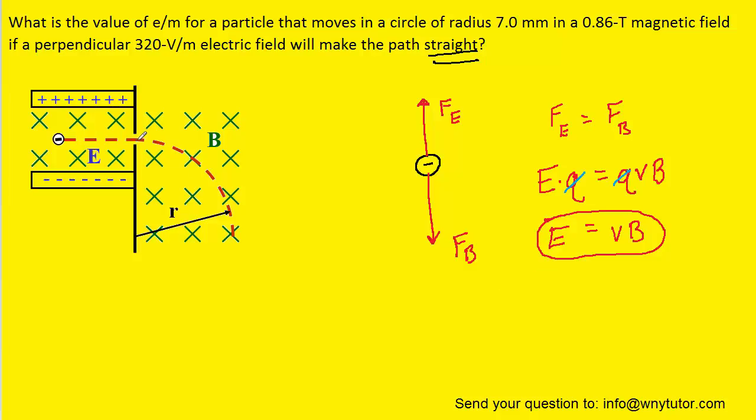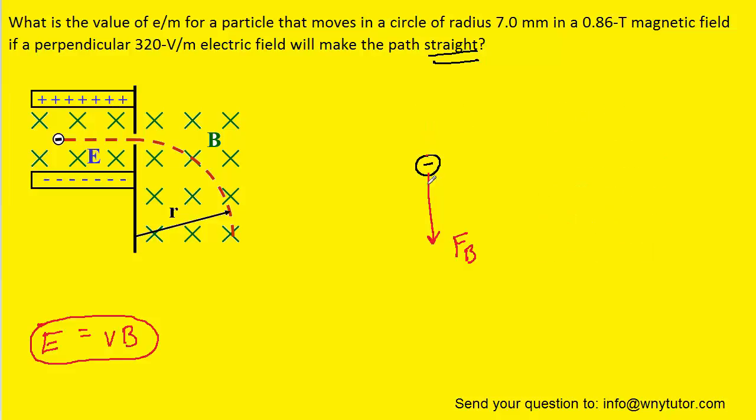Now let's consider the electron as it moves into the magnetic field and no longer experiences the electric force that is produced by those charged plates. So in other words, when the electron enters into the magnetic field, this force is going to disappear. And so now the free body diagram can be simplified. And so the magnetic force is the only force acting on the electron as it moves into this region and travels in a circle.